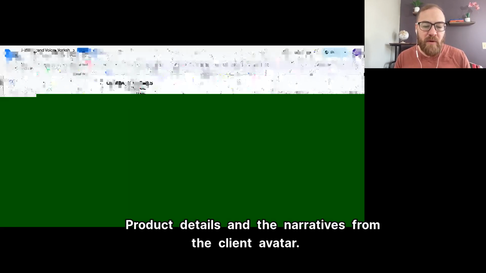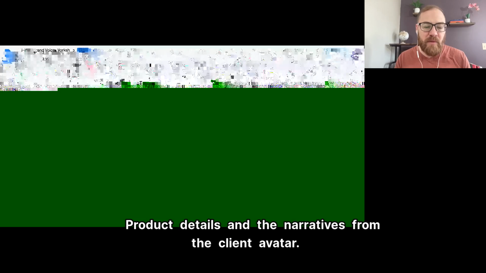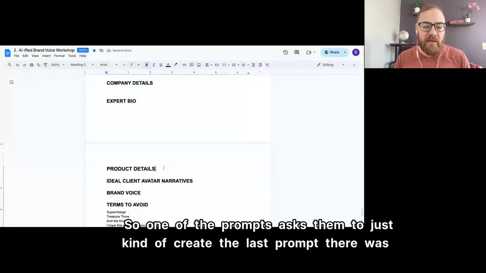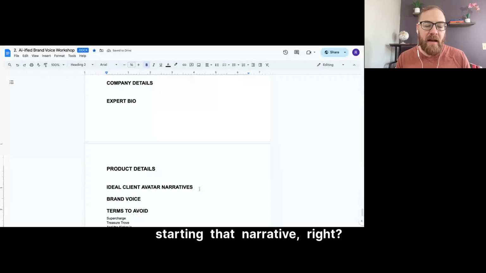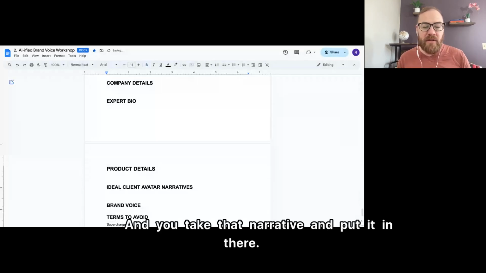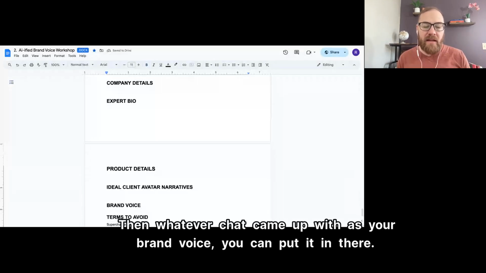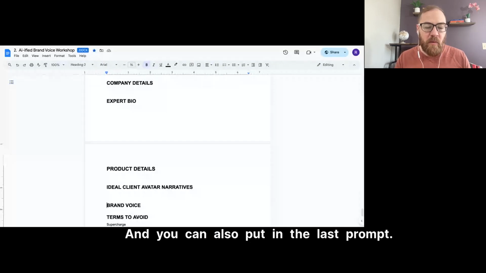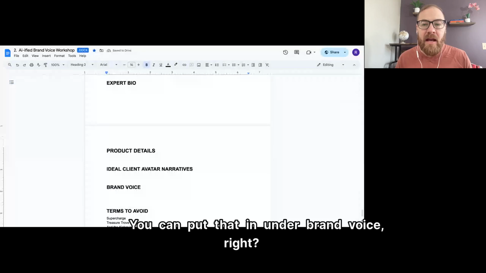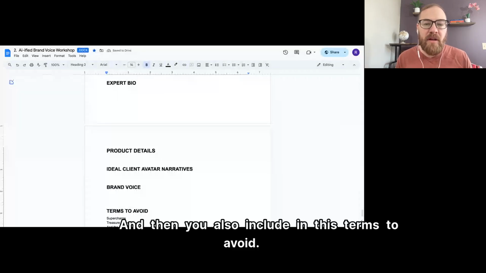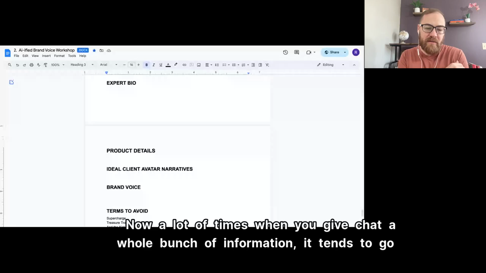You take the expert bio that was completed by Chat and put it in there. Product details and the narratives from the client avatar. One of the prompts asked it to start that narrative, right? You can take that narrative and put it in, and then whatever Chat came up with as your brand voice, you can put it in there. And you can also put in the last prompt, which went over your message and all that. You can put that in under brand voice, right?